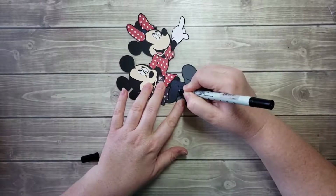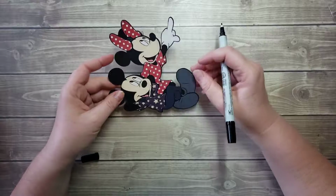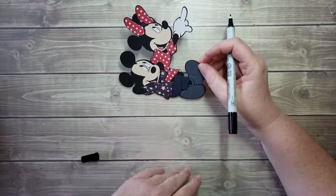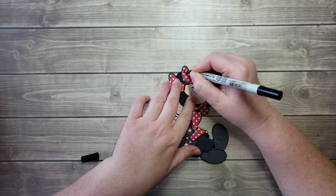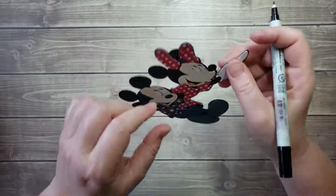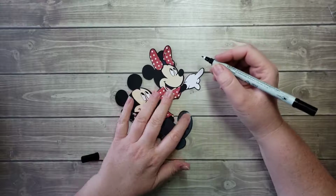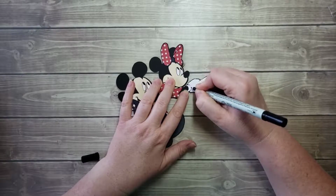Okay, the pants right here. And where else? Let's find. There's none for his shirt. And his face is fine. Okay, so on Minnie, this part of her bow, if you want to connect that. So that just adds a little more detail in her bow. Okay, and then her hand. Let's see. I think I want to connect this, and I don't have to, but I hope I don't screw it up.